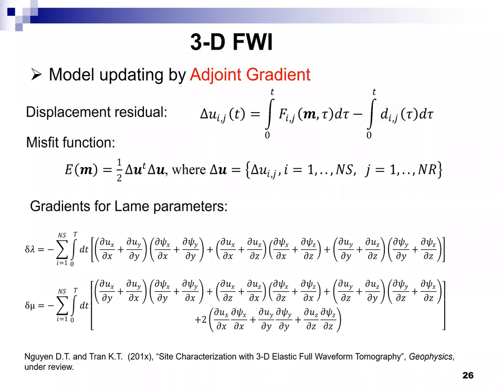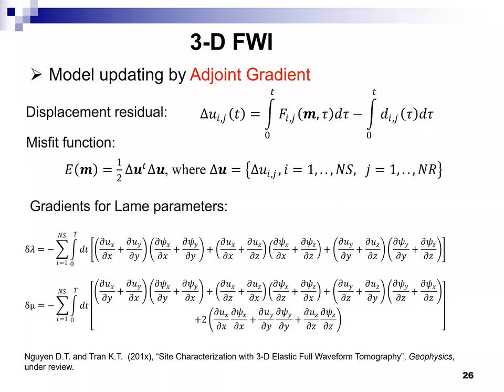So we developed two different methods. We begin with the adjoint gradient standard full waveform inversion, because this method is straightforward. All the equations are out there. We don't need to develop, we just implement it. And this method does not require a lot of memory to store the Jacobian matrix like the Gauss-Newton method.